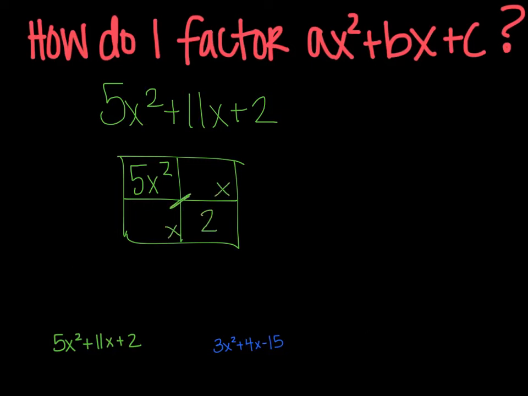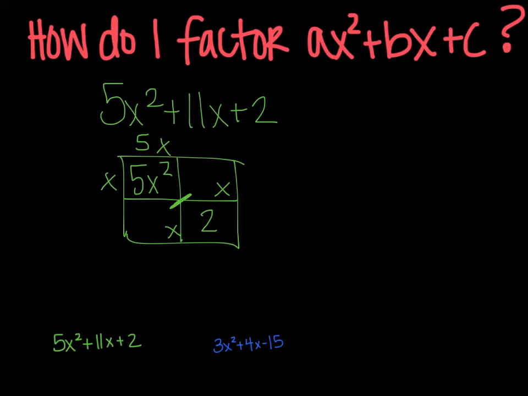And you still have to get the two middle boxes to add up to 11. So it's kind of guessing and checking. You know you have x and x because that's what makes x squared, but now you have 5 involved also. This one's a little bit easier because 5 is prime, so it's just going to be x and 5. But if it's an even number or something with a lot of factors, then it gets to be a little bit trickier to figure out.